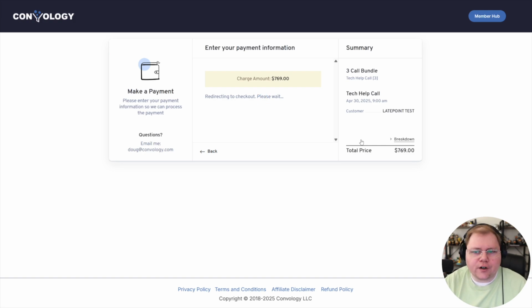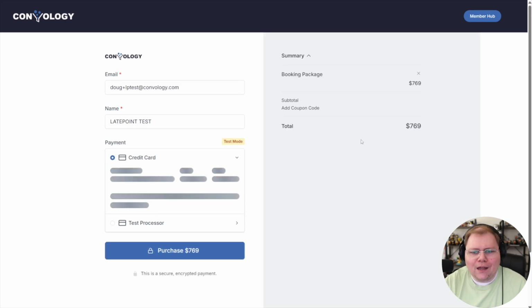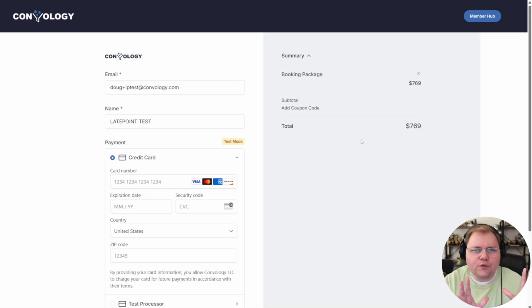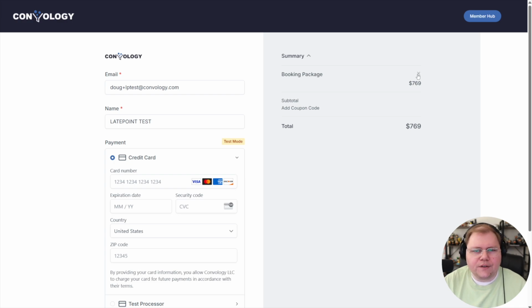It's taking us over to the SureCart page. I wish it was instantaneous, but it does do this redirect feel. And I've gone ahead and removed the password field that I had on here to streamline it. And I also removed that extra little text just so you can see it's a booking package. One thing I would probably change would be to remove, and this is customizable on the form itself, the ability to remove things from this cart. At this point, when they reach this point, you just want them to proceed.